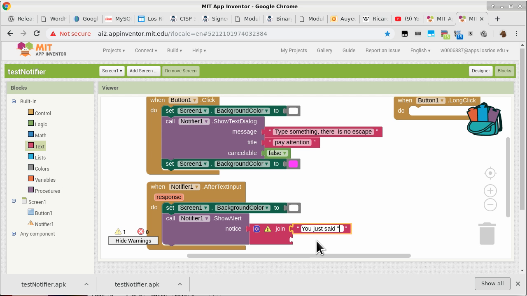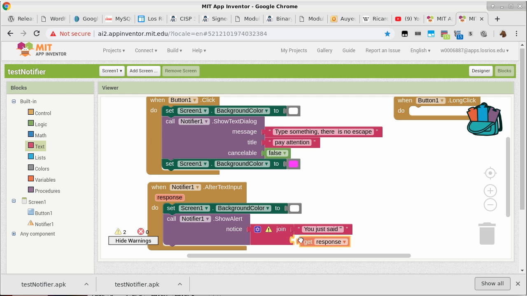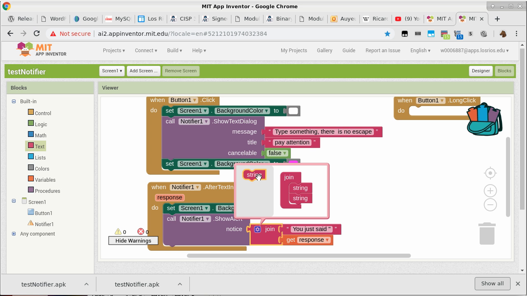Okay. And then the second thing, I would click response and then get response and put it here. And then I need one more block as the end. So this is how you can extend a join block to have more sockets. By default, it comes with 2. But if you need more, just drag this extra quote unquote string into here, and it will give you extra blocks. Okay? It's a pretty handy feature.